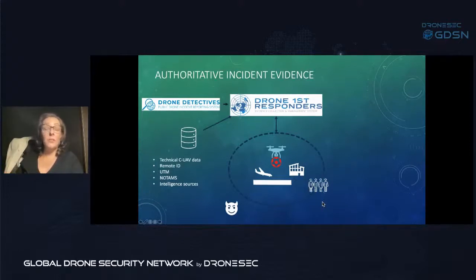They can pick up things like remote ID, depending if it's available. Otherwise, other systems, or if the UTM is up and going in a country, for example, this remote ID can come in, NOTAMs, and other intelligence sources. This is like DroneSec. These are other avenues of intelligence, of evidence that can all be ingested by the system to add into the reports, which go to the authorities, which increases the evidence that they have available in one location, which supports their investigation.